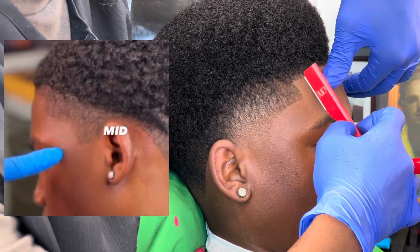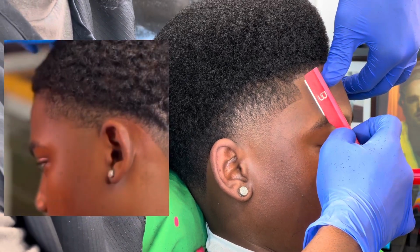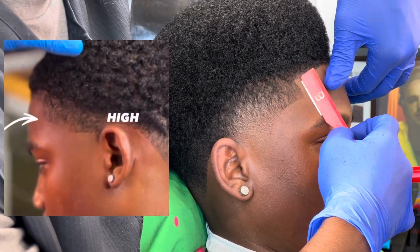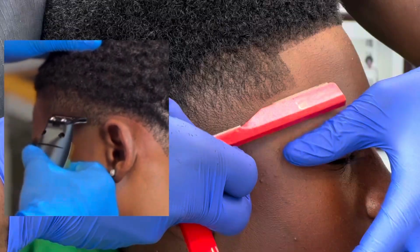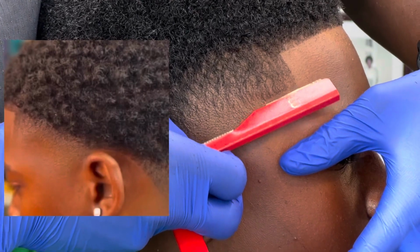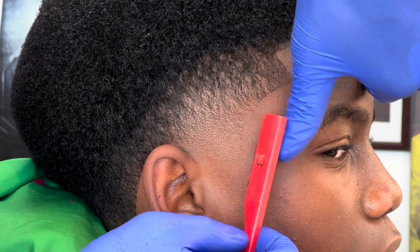It's interesting seeing the journey of what people do with their look. I love it. I appreciate what they allow me to do for them, just going through the whole canvas of everything. I mean, he even did the high taper at one point. I'm glad he's not doing the high taper because he has a decent C cup, which he has to flex. I mean, look at how perfect his C cup is. You know what I'm saying?